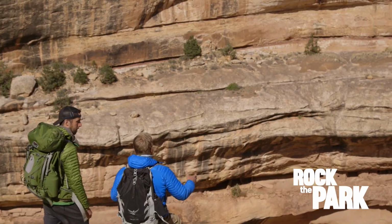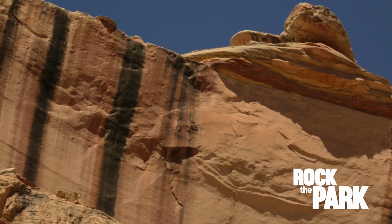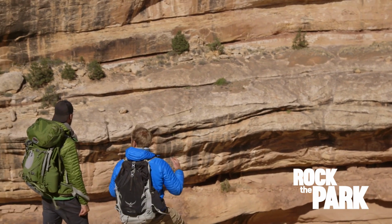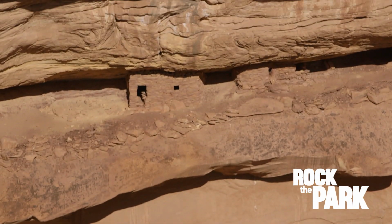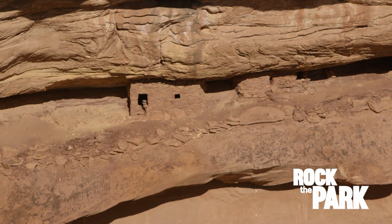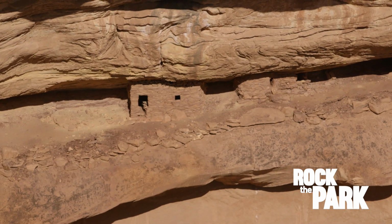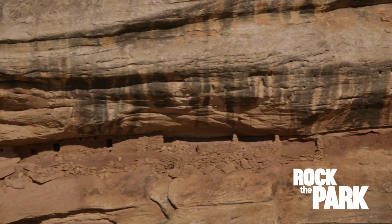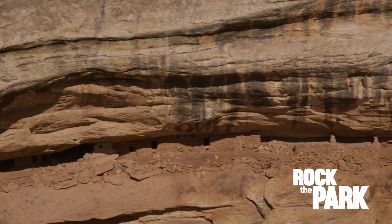You can see the watermarks from here coming down the canyon walls, and that would go right over that dwelling without getting anything wet. Seriously, think about that. That may be 3,000 plus years old, and it's still standing, pretty strong looking too. Archaeologists believe ancient peoples used these dwellings to get away and relax, or sometimes to escape their enemies. And that shows the importance of this park right there.